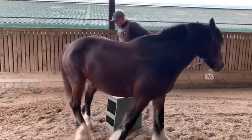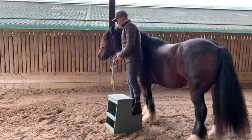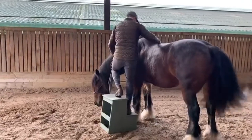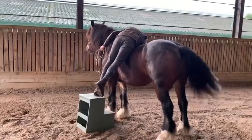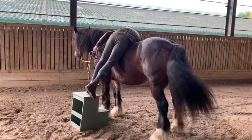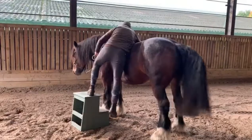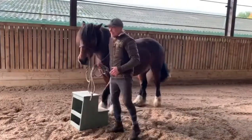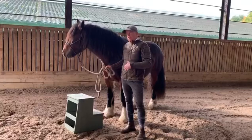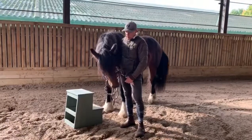So a big part of it is just letting him do this because he's worried, he's not 100% sure. So I'm going to let him do that, and he comes back to a position where I'll be near. And then I'm just going to literally lean over him. Good view of the camera there. And so we're just trying to get him used to getting weight on his back without the added pressure of the saddle. So we've done that a lot, and you can see he's quite happy. It's a bit of a game with the mounting block, but he gets over that pretty easy.